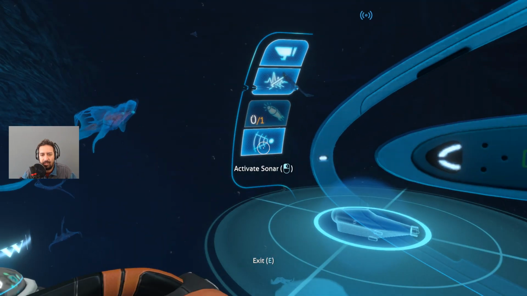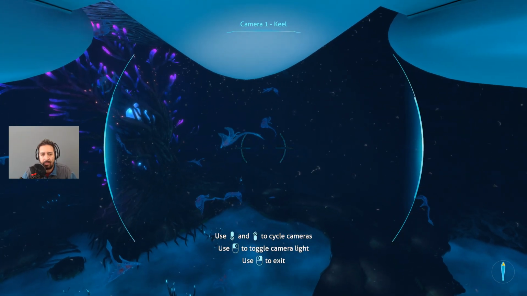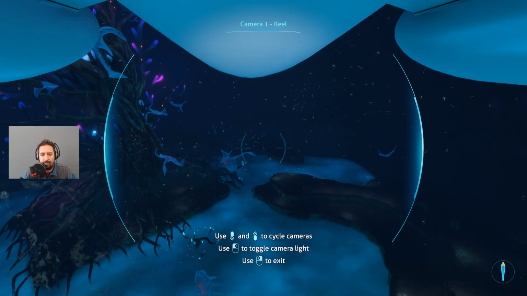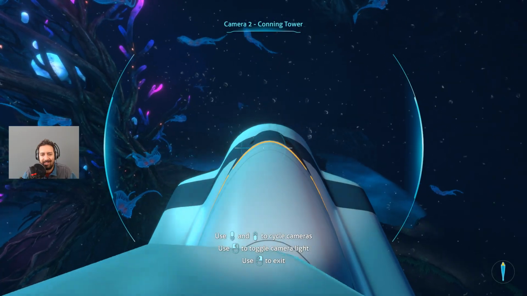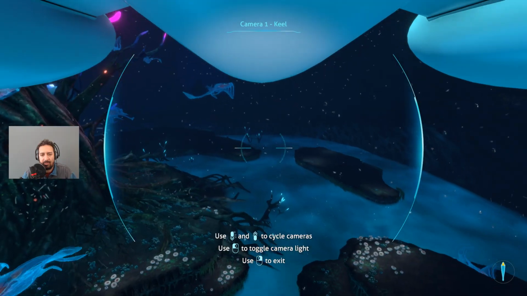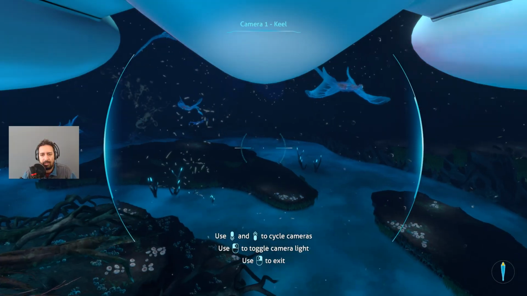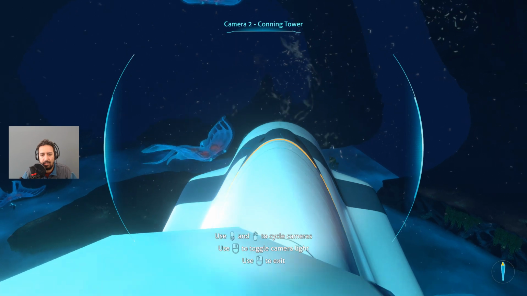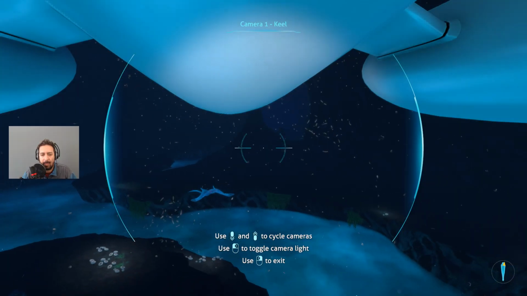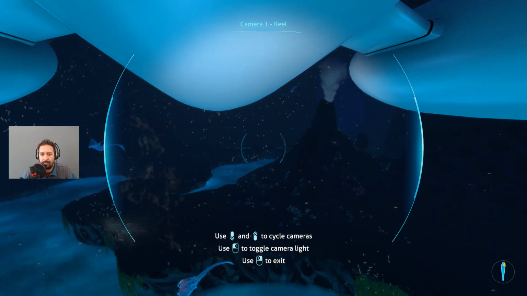Alright. Sonar. We don't need that yet. See, I'm gonna kill you guys. Don't. I'm coming through. I don't wanna hit them. They do a little bit of damage. Ooh. Oh shit, I'm gonna hit them. I didn't hit him. Guess he must have flown right through me or something. I don't know.